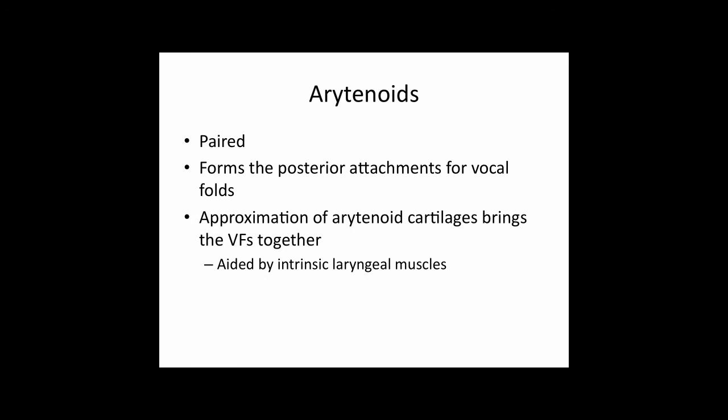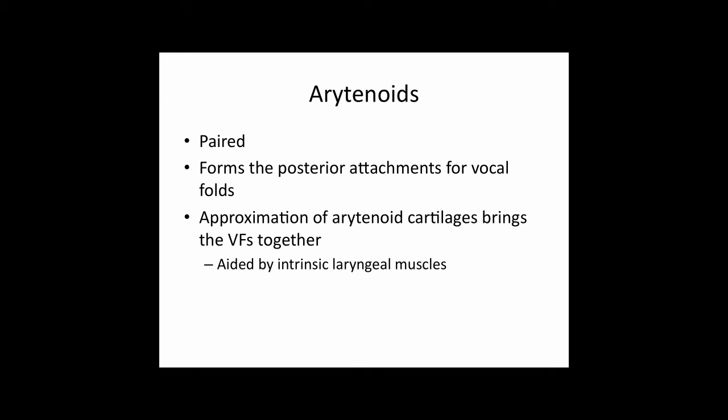All right. The next cartilage, which is a paired cartilage, is the arytenoids. Now, if I talk about the vocal folds, which are those pearly white structures, the anterior aspect of the vocal folds is attached to behind where the thyroid prominence, or the thyroid laryngeal prominence, or the thyroid notch is. And the posterior aspect is attached to the arytenoid cartilage. Okay, there are two processes to the arytenoid cartilage: a vocal process and a muscular process. Okay, the vocal process is where the vocal folds are attached, the posterior aspect of the vocal folds. The muscular process of the arytenoid serves as an attachment to a lot of the intrinsic laryngeal muscles.